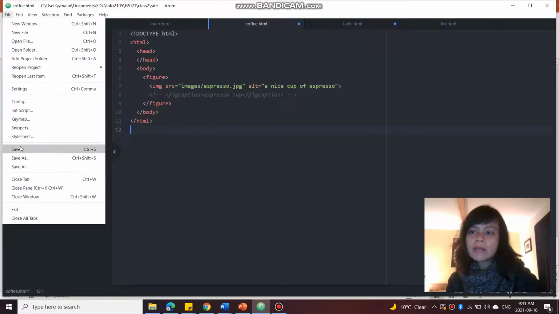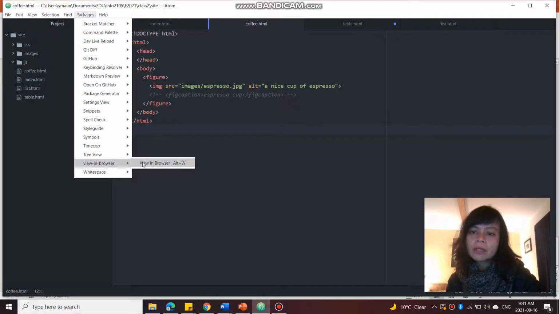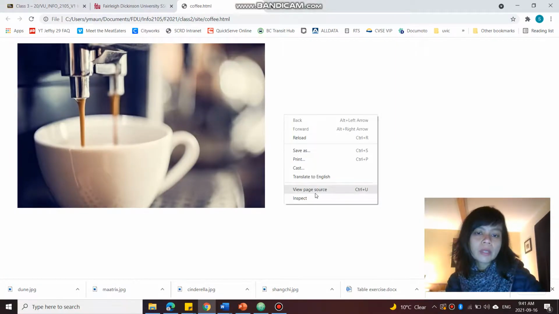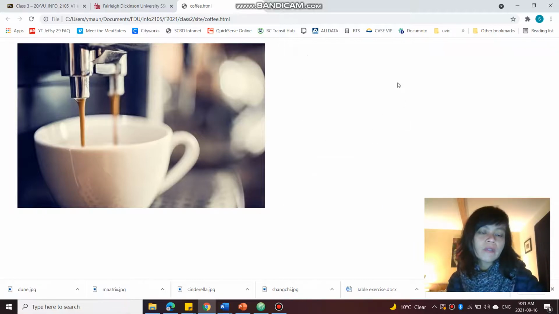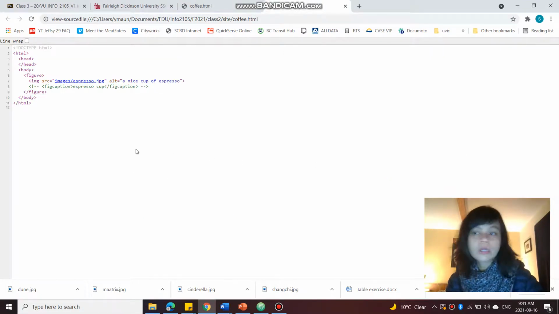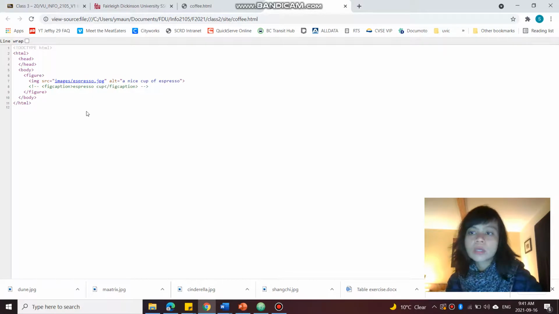I'm just going to add that back in there. I'm going to save it, and let's go see what that looks like. So packages, view in browser, and there we go. Now there's no more caption. But when I go view the source code, you can right click on any HTML page and then go view source code. Make sure you're right clicking on a space with nothing on it. Then you can see the source code that way. It's the same as what's in your Atom, what's in your source code editor. So it just shows you the source code in the browser. You can go here and see that, yeah, that line of code is still there. It's just commented out. I hope that makes sense.